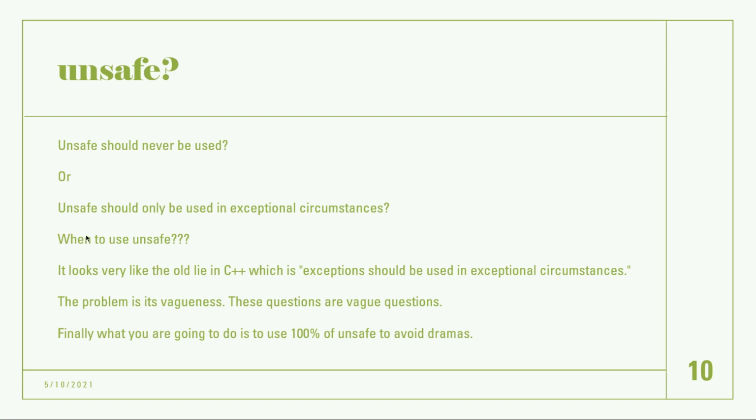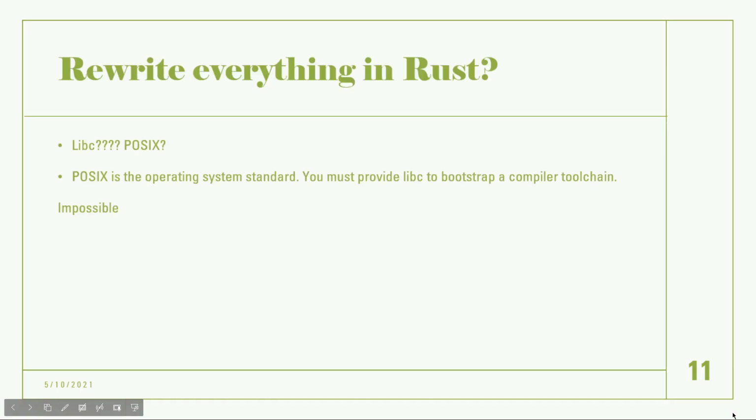Nobody knows when to use unsafe, right? You cannot give me a standard saying when using unsafe is appropriate and when it's not. You might say only FFI APIs should use unsafe. But people don't do that. People say, hey, I'm using unsafe, I can get much better performance. I can defeat borrow checkers, I can defeat all this nonsense in Rust. And how do you give me a standard saying when to use unsafe? Okay, the problem is vagueness. These are vague questions. There's no answer for these questions, right?